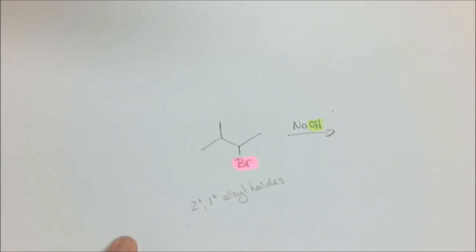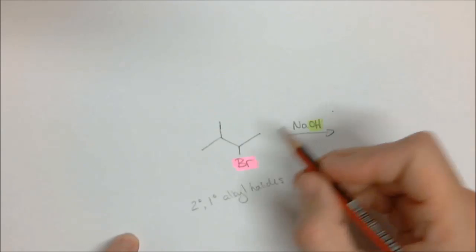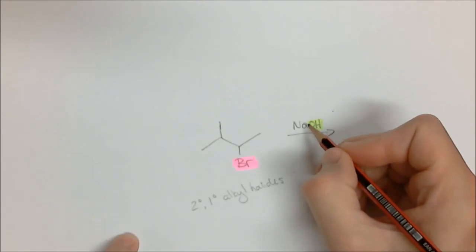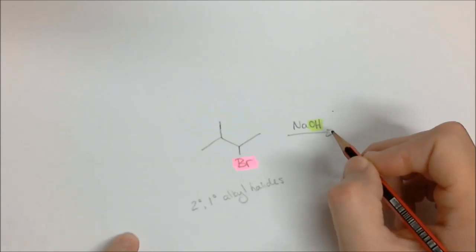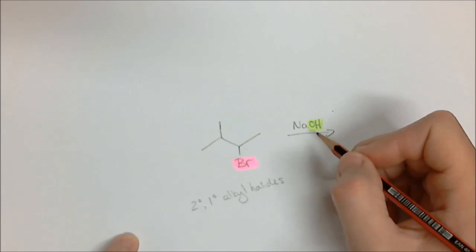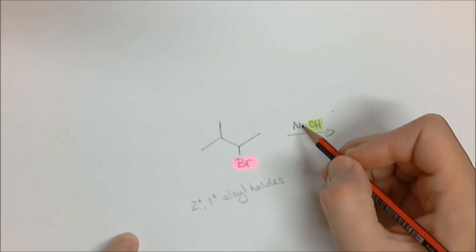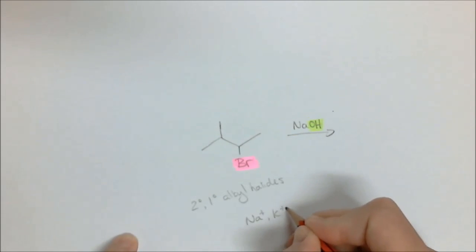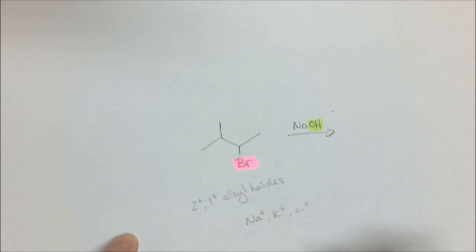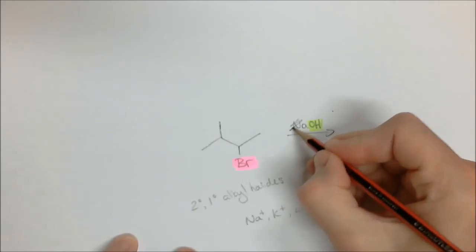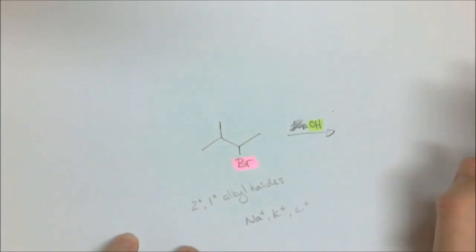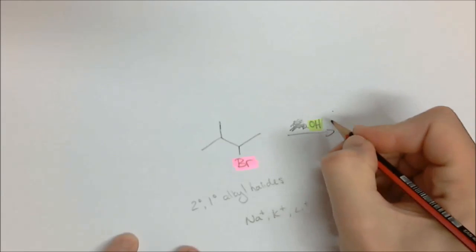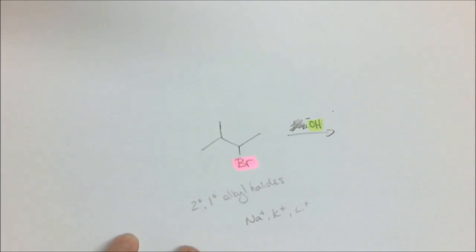Another way of looking at it, which is perhaps a little bit easier in the beginning, we'll do the mechanism just now, is when you're analyzing a reagent, to decide whether it is a nucleophile or not, look for any sodium, potassium, or lithium. So we're looking for Na+, K+, or Li+. If we ever see anything like that, get rid of it. Take it out of the picture, forget about it, and then have a look at everything that is left. In this case, we have an OH, which we know must be OH minus.